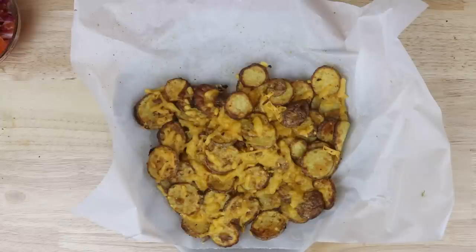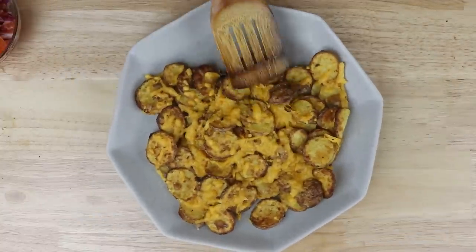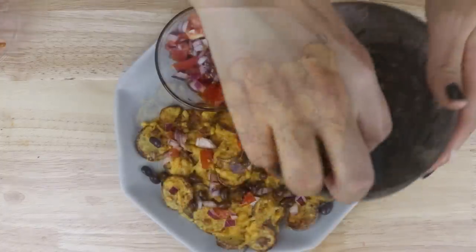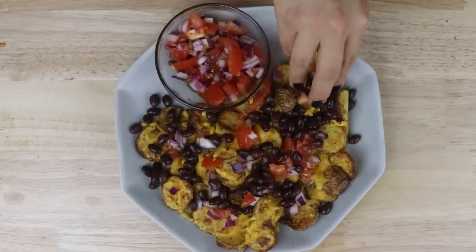Now, we've got this lovely layered potato nachos. As you can see here, it looks delicious already. And now I'm going to add in some black beans as another topping. And I'm going to add some of the pico de gallo mixture, if you can call this pico de gallo.